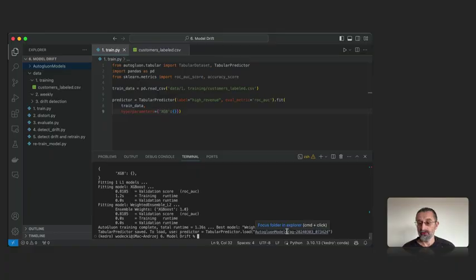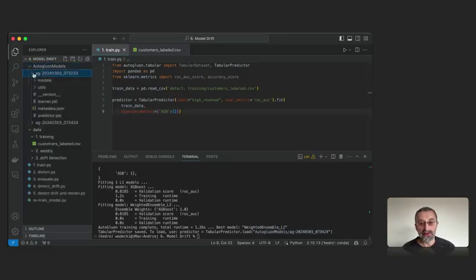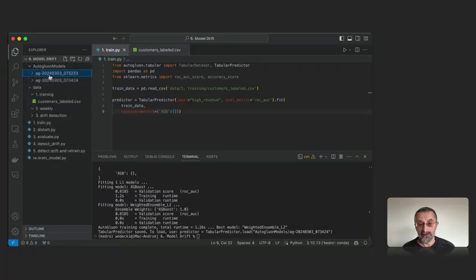Which for future use simply, as you can see, this is the timestamp with the hour, minute, etc. Later on I created a simple helper function which tracks the folders with these models. As you can see, this is the folder with the model, with the metadata, with the pickled model. Yes, here it is with the timestamp.